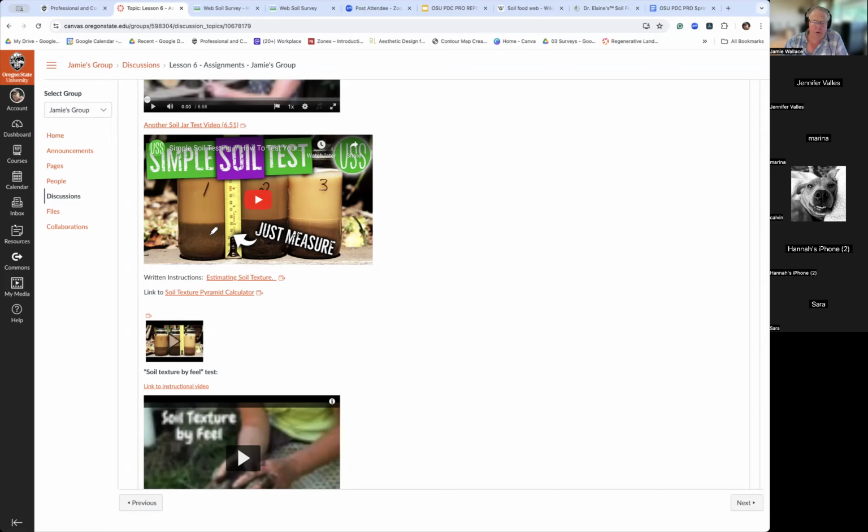Now, the tricky part here is getting a picture that is clear. So the one thing you want to consider doing is try and shine some light on your jar from where your camera is. That way I can see what different levels are here. That's not always the case. It can be a little bit tricky.